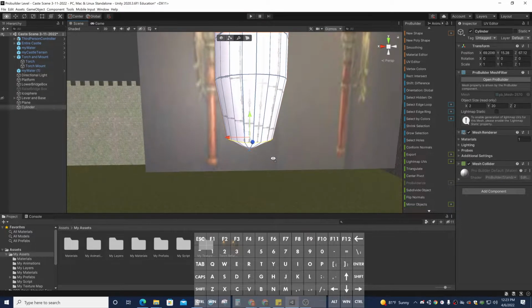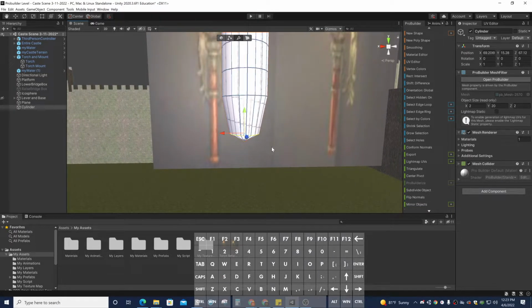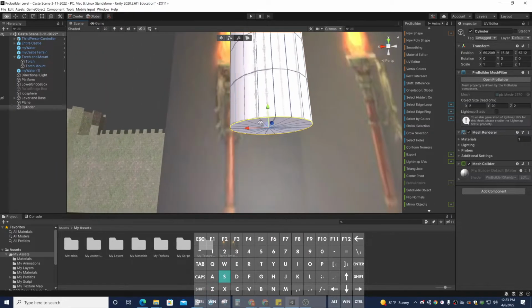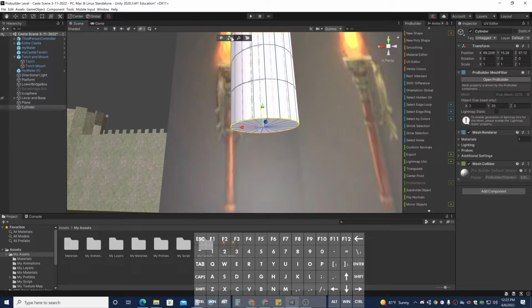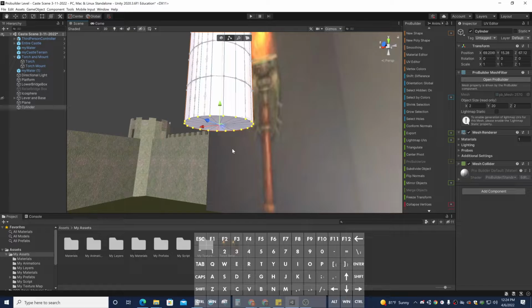one right there. Actually, I think I'm going to Control Z a little bit here and show you guys some things that we could do. We can actually pull the point down here as well. So I can go to vertex mode and just grab the bottom vertex here and just pull that down. So that kind of creates our tip for us. We won't have to make the next edge ring.